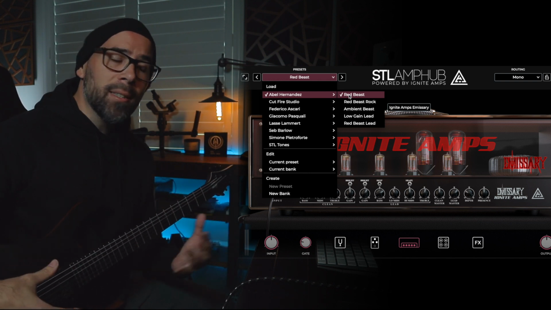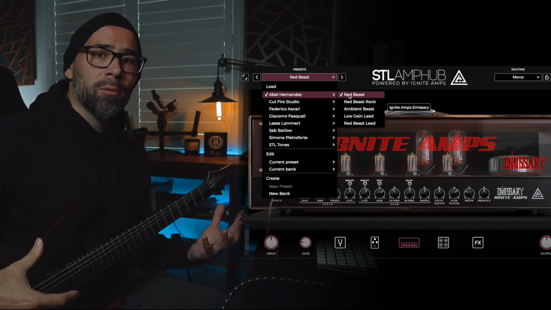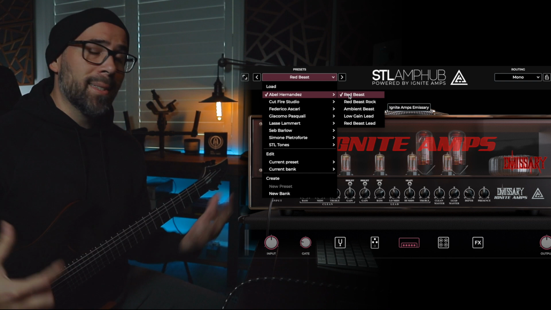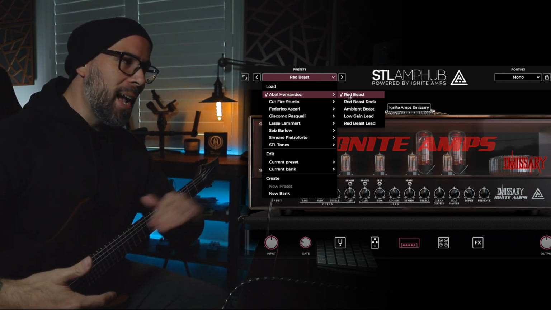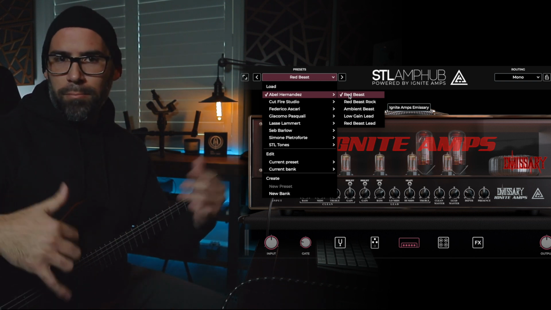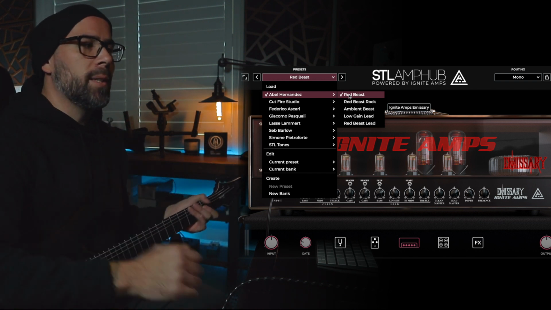Can they be used in a mix? Yes, of course they can. You can EQ anything to really sound good in a mix if you're good at it, but that's not what they're meant for. So if you guys go and drop these all up into your mix and say they sound like absolute dog shit, well, this is probably going to be why. But for the most part, they do sound pretty good.